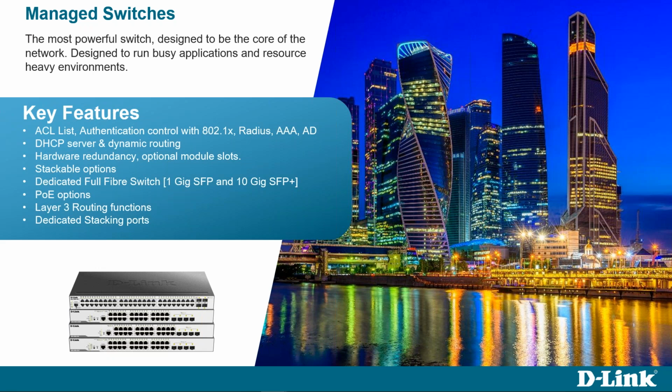So we mentioned hospitality a few slides ago. Now, in hospitality, you might be a hotel and you want to provide certain services like IPTV, VoIP communications, things like that. The best way to break that down is with a managed switch, because then you can start pushing out traffic in certain different ways. You can start manipulating it, and you can also implement things like ACL rules, which is a layer 3 function, and that basically means you can have security lists, who's allowed on your network, who's not allowed on your network, and other features that will allow you to make your network much smarter and more efficient. Brilliant.